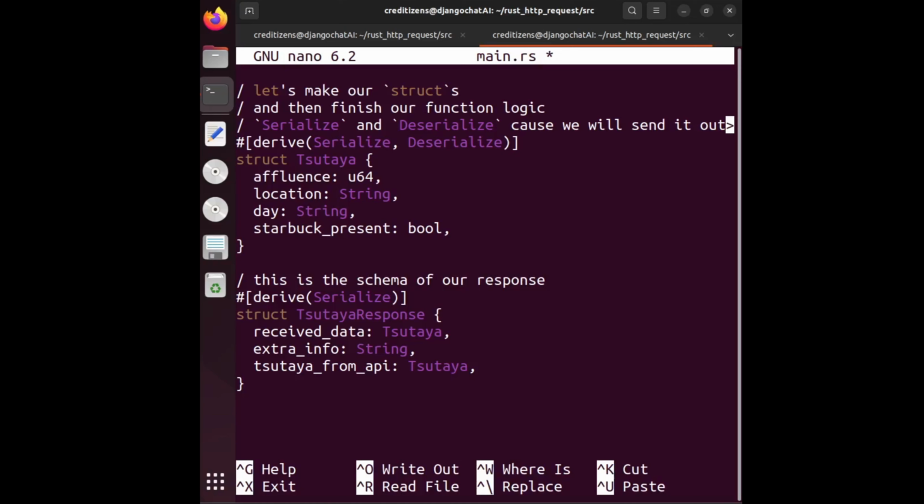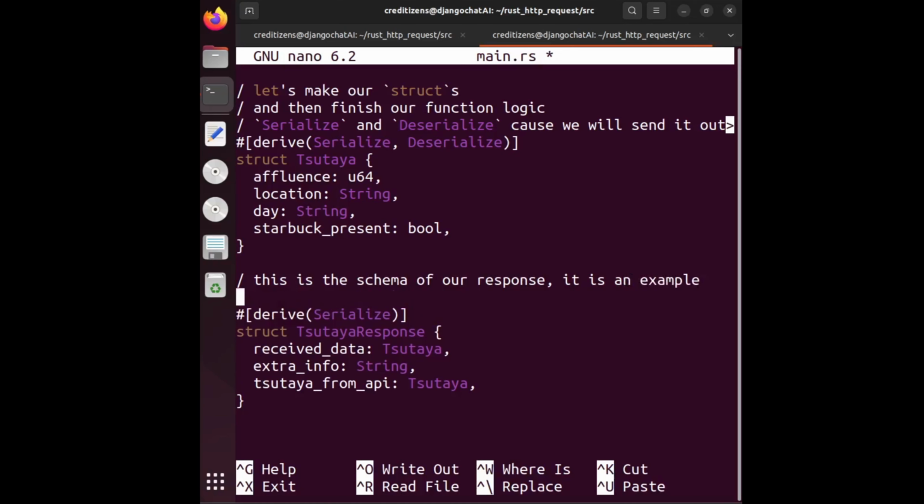Here, typos. You'll see some typos. You might be frustrated because you can't talk to me, and you have to wait until the time in the video I'll be fixing those. But you might have your own typos, right? So just pause the video at that moment, fix your errors, and keep going. So this is the schema of our response. It is an example. Okay, so you just play with it. And you add your own examples, different ways of doing it, whatever talks to you. Or just play with it.